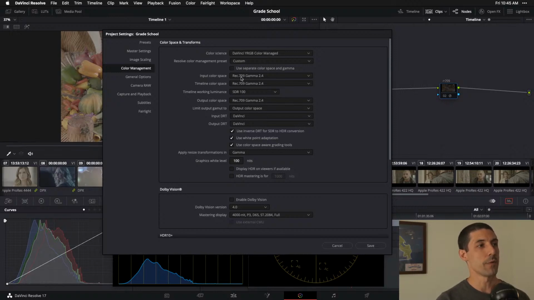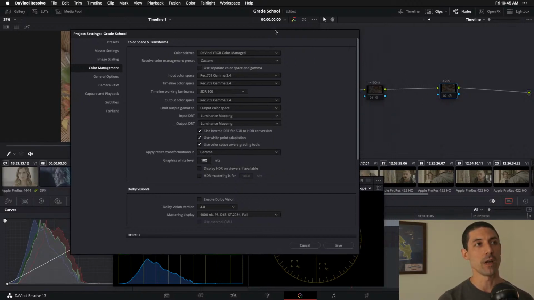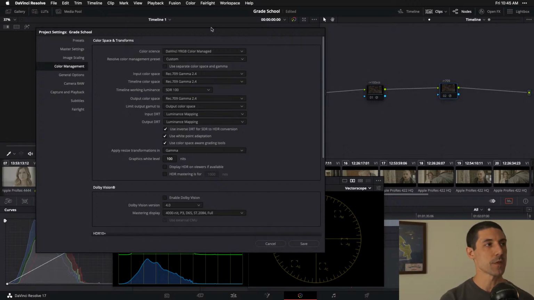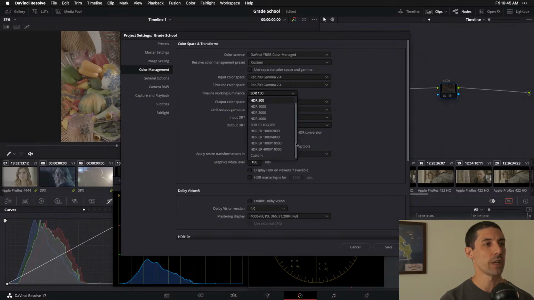Here in Resolve Color Management V2, we actually have quite a bit of control. So with these DRTs set to DaVinci, that's basically just a static scheme that is going to be invoked on our behalf that we don't really modify any additional parameters within. But just as an example, if I change myself to luminance mapping, which is the tone mapping scheme that I'm using over here in my node-based color management that we're going to go back to in a moment, we're going to get all of these additional options available to us. So if I say, let's set my timeline working luminance to custom, and let's max it out at 10,000 nits, which is kind of the ceiling of the container.